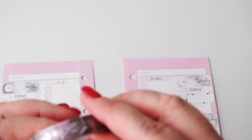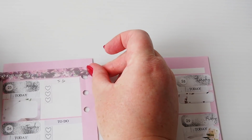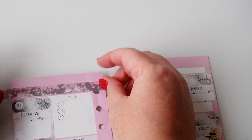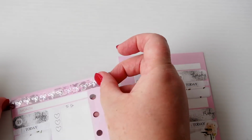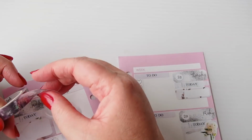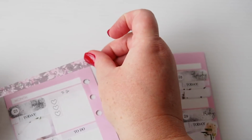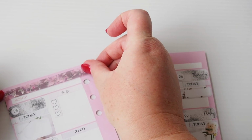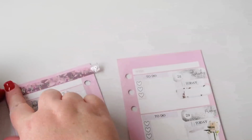I'm going to put the skinny one across the top. I do want to cover up that month there with something, but I think it's not in the right spot to cover it up with this. So I'll put it above and then I'll figure out the month next. Maybe I can just write the month in. That's a novel concept, isn't it?